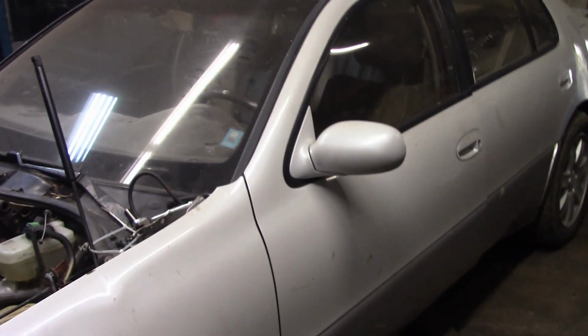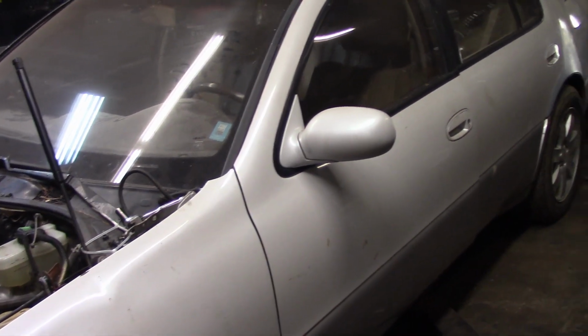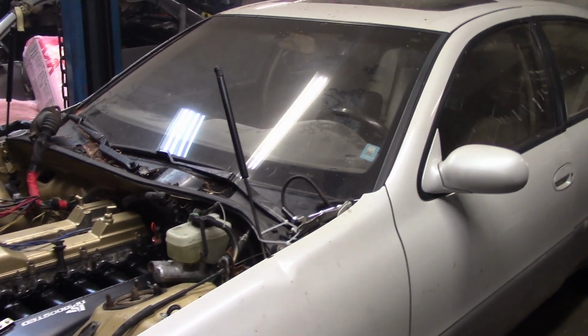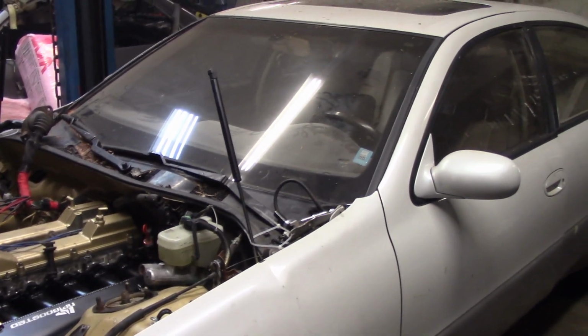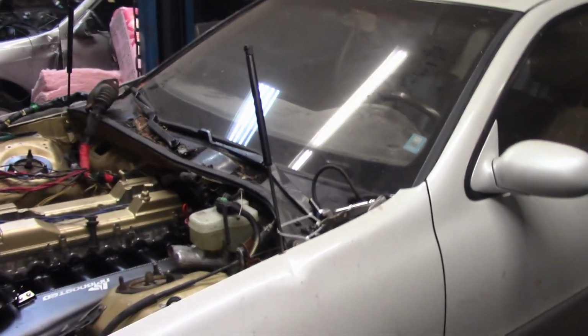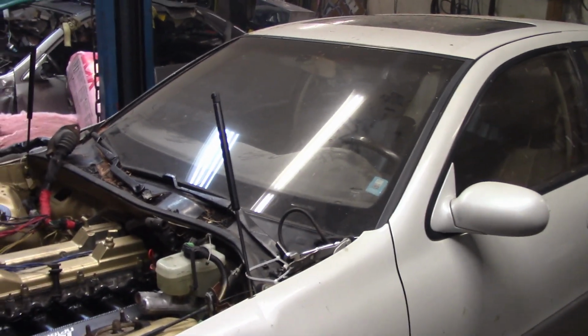It's just tear down until the point where I just understand what's going on, it gets done, or I move on to something different because I'm super discouraged. You know that feeling when you don't know what's going on and you feel like you're just doing things repeatedly and it's just getting more and more expensive? That's what this car is to me right now. And it's kind of depressing. I kind of don't even want to come out here and work on it because I feel like every time I work on it, I actually just move backwards. So, yeah, it's kind of depressing, but let's keep going on it.